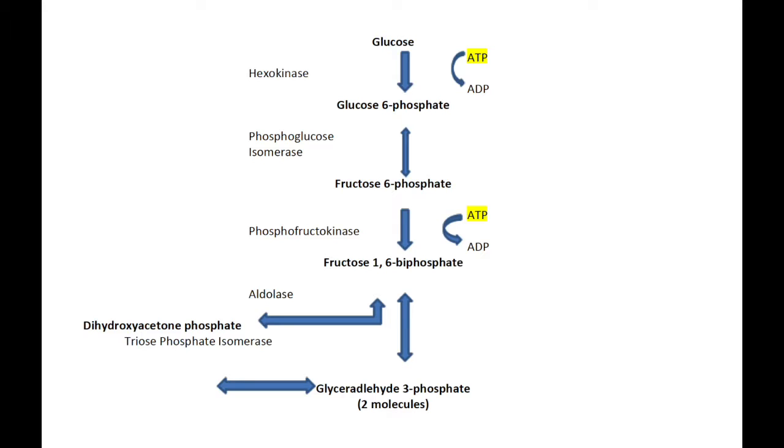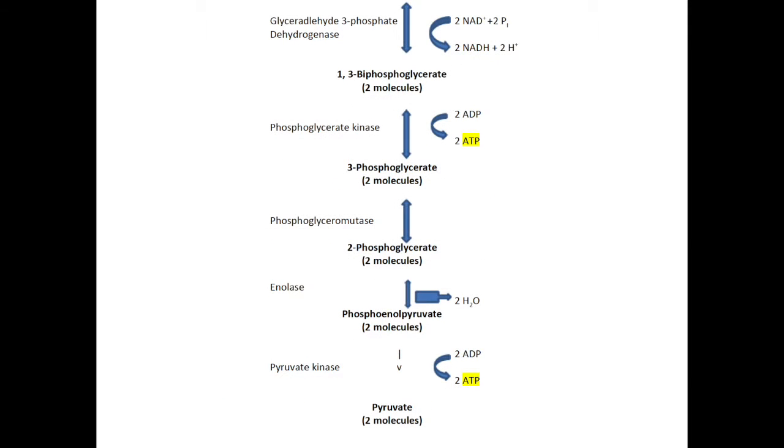At this point in the glycolytic pathway, we have 2, 3-carbon molecules, but have not yet fully converted glucose into pyruvate. In this section, we will look at the reactions that convert our 2, 3-carbon molecules of glyceraldehyde 3-phosphate into pyruvate, which is the product of glycolysis. In this step, two main events take place.